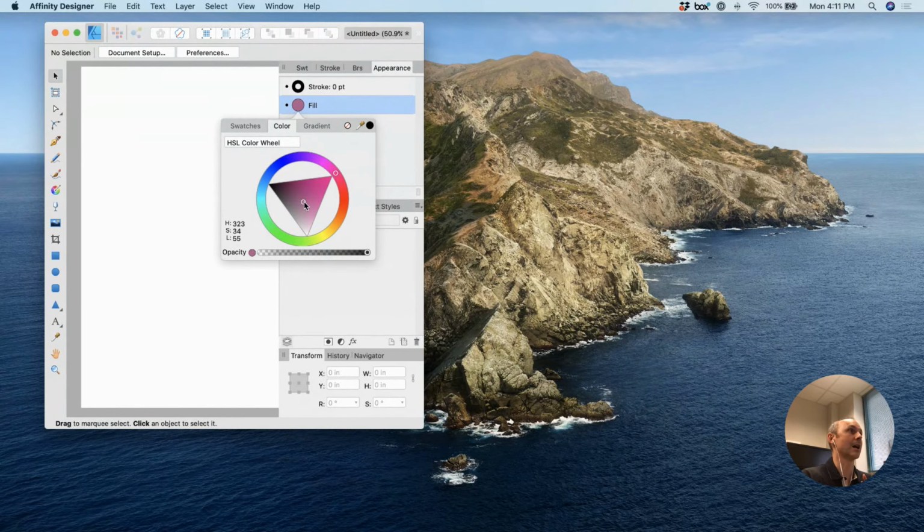And now if it's too dark for me, I can go further here. I can make it lighter or I can make it darker, right? So this is actually a reasonably good way to pick colors, but it still has some issues. And so this is the HSL color space.